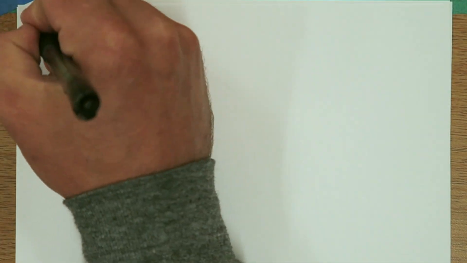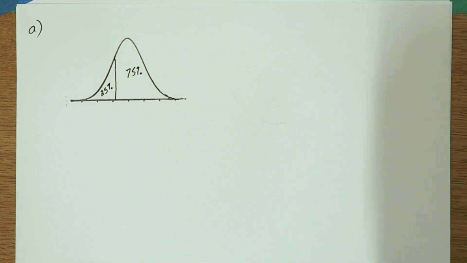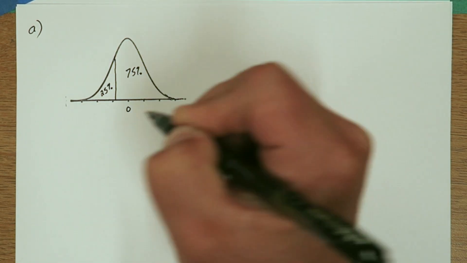Alright, question 5 is all about the normal distribution and so I'm glad I've got my normal distribution stamp here. You can get these on Amazon. So in part A we're trying to figure out what cuts off the lower 25% of battery lives. Otherwise we're trying to find quartile one.